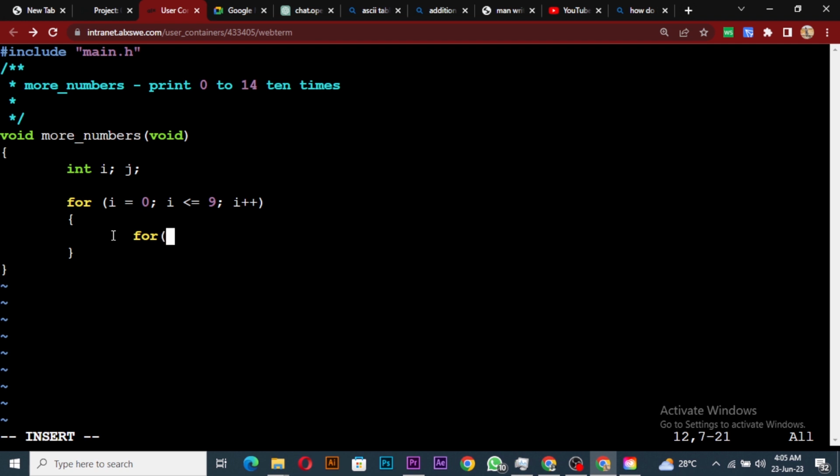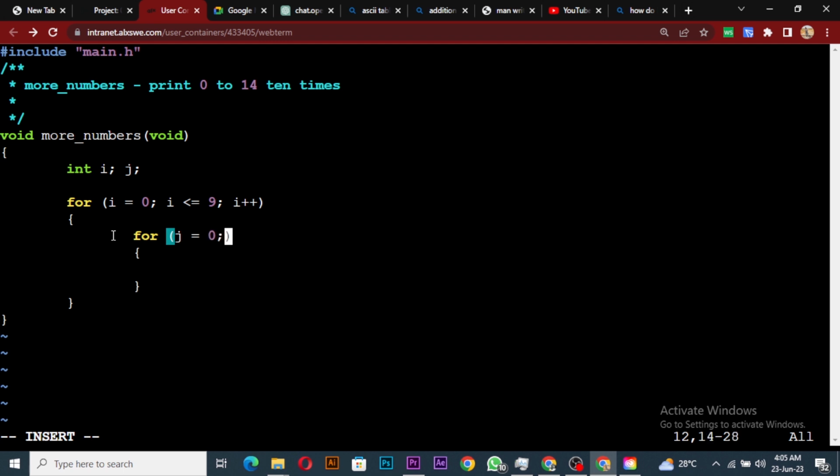Inside this space then we'll have another for loop. You can have another while loop instead of the for loop though. So we'll have the for loop to print the numbers. I will say j equals 0.